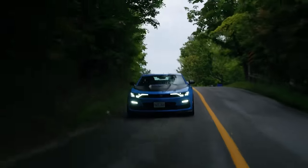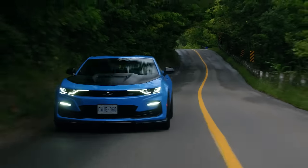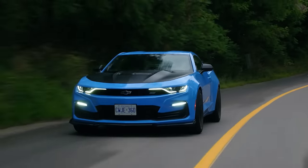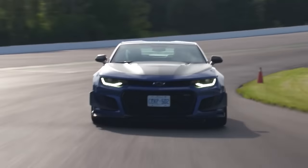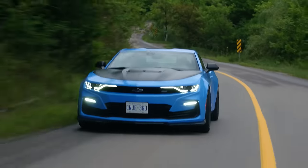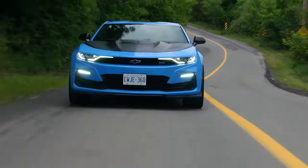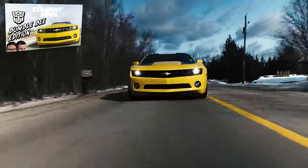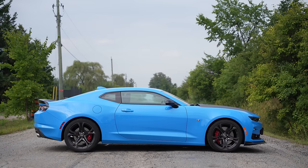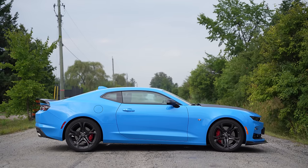Apparently this is going to be killed off soon. This looks really bad. The ZL1 1LE looks incredible because the headlights and everything are totally different — it's like what Ford did with the GT350 versus the regular Mustang with slightly different headlights and details. Shout out to when they brought the Camaro back in Transformers — and then it's just all downhill from there. The side view is pretty much normal Camaro though — it looks like a pony car, muscle car, sports car. It's just the front they butchered.